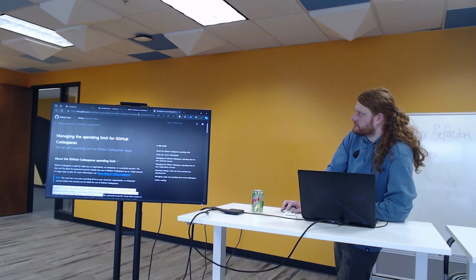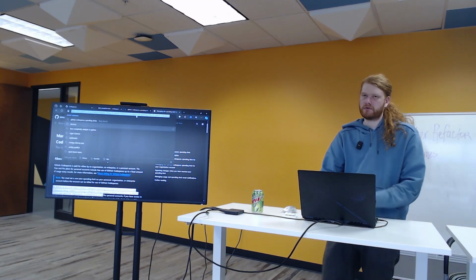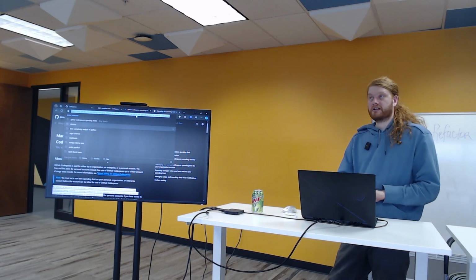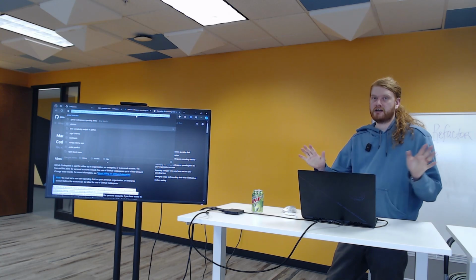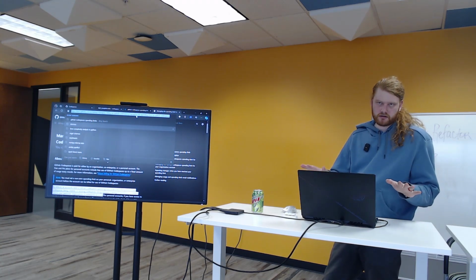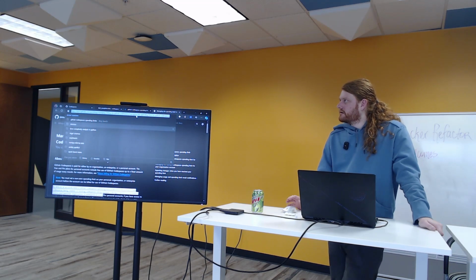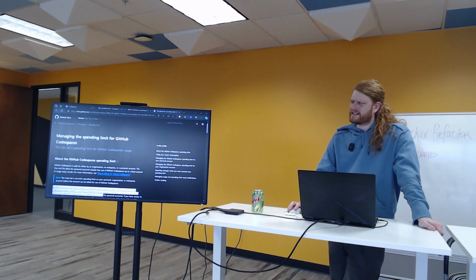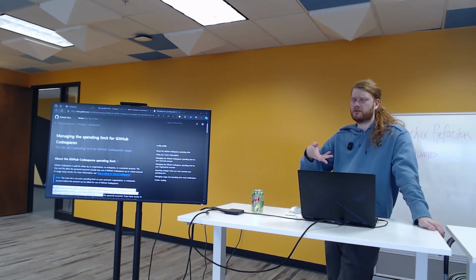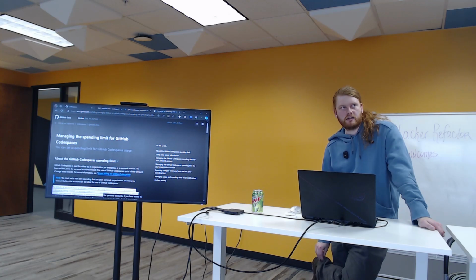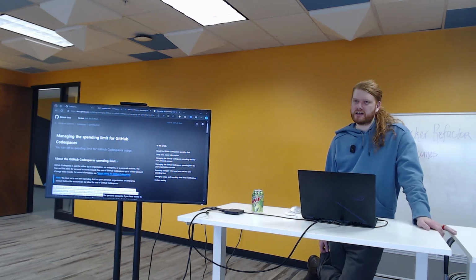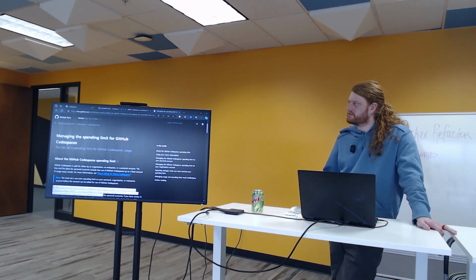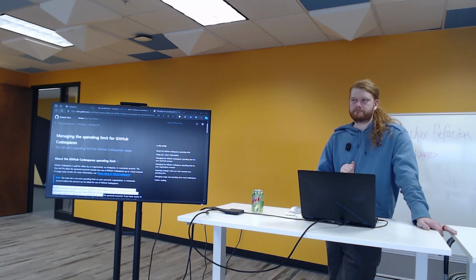If you want to learn more, I only covered a corner of how to interact with GitHub Codespaces. You can create a GitHub Codespace from any repository that exists on GitHub, which is pretty cool. What other ways can you? I already mentioned the Dockerfile thing 3 times. That's actually most of the ways. But it integrates with the JetBrains IDE as well. So if you prefer to work in that ecosystem, you can still use Codespaces if you want.